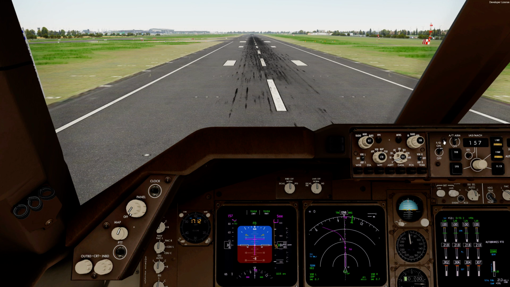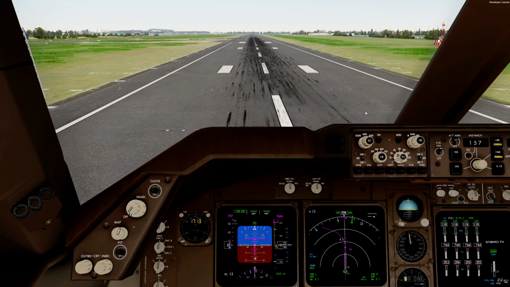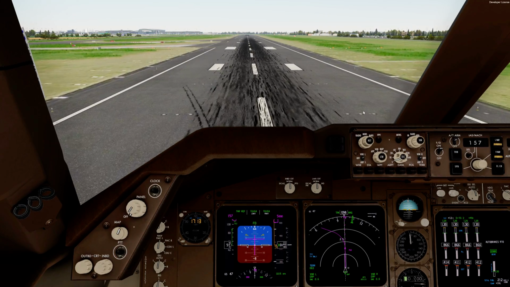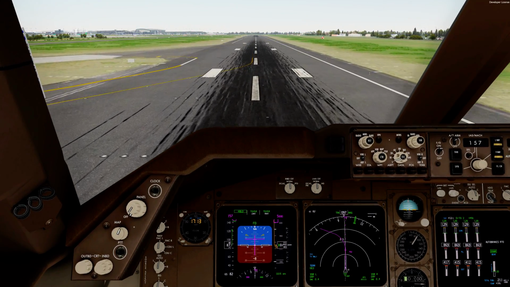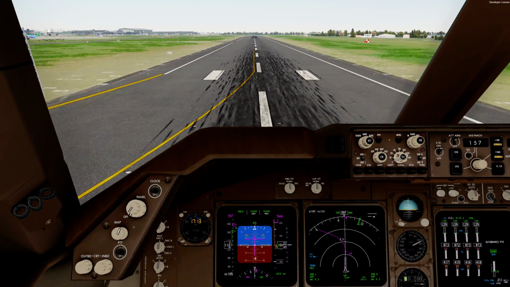Is that it? Yeah, there we go. That's it, isn't it? Right, okay. So here goes nothing, boys. Spool them up. Here we go. Alright, so thrust ref, and looking for 1.29 EPR, which we've got. It's nice and smooth so far. Hope the performance is correct, and the ground friction is correct, and everything is correct, because we seem to be approaching VR awfully slowly.